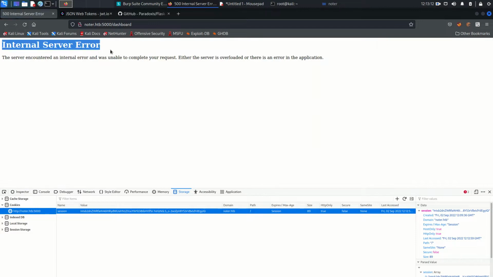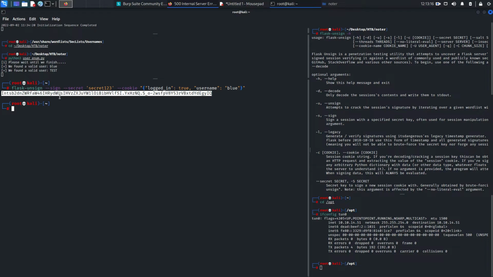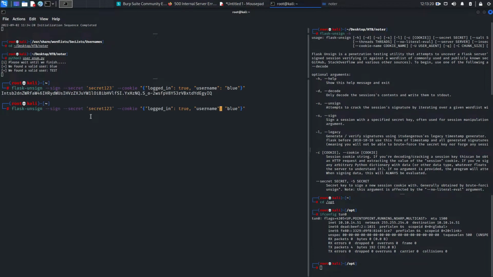But internal server error. I know this problem because I do not see this token is good. Why? Because this T I think should be capital T. Login true, username.